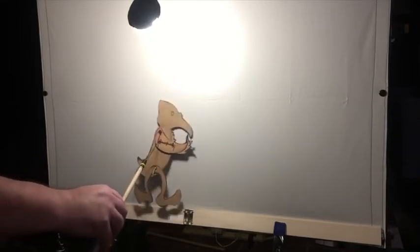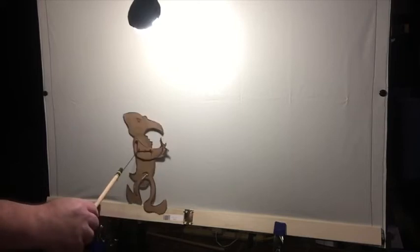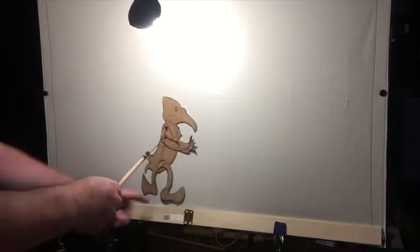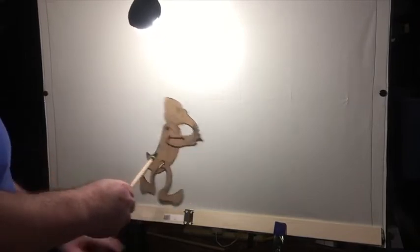Okay, so here we are at the old little shadow screen, and here is the puppet. It's a great beginning, right? We got movement like that, up, down. I think it would be good to put a penny here and maybe a penny here to help with that weight.